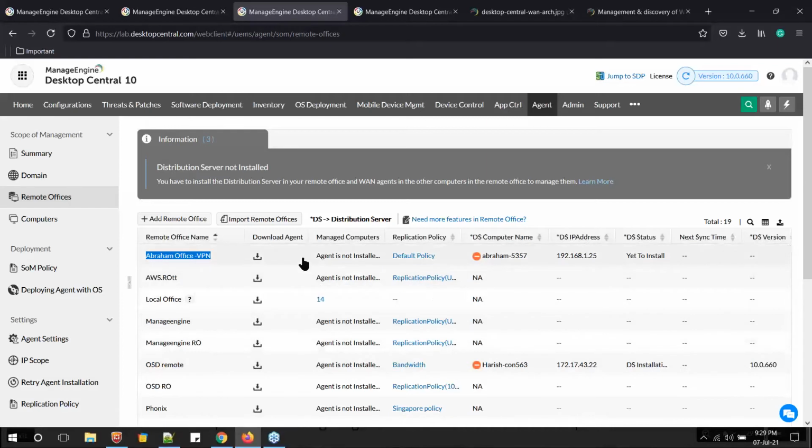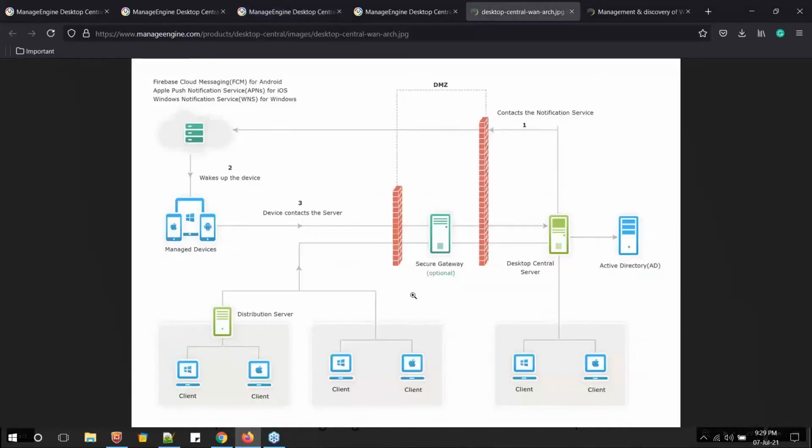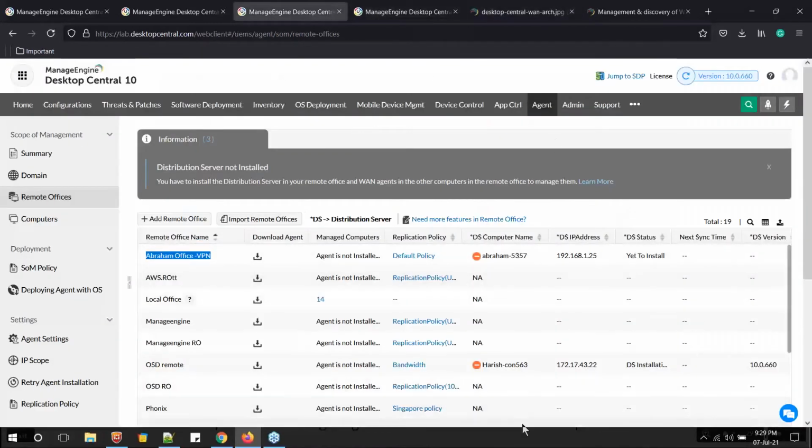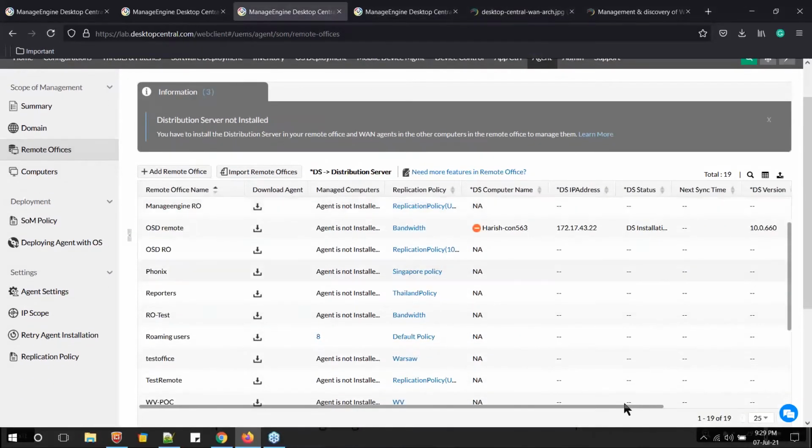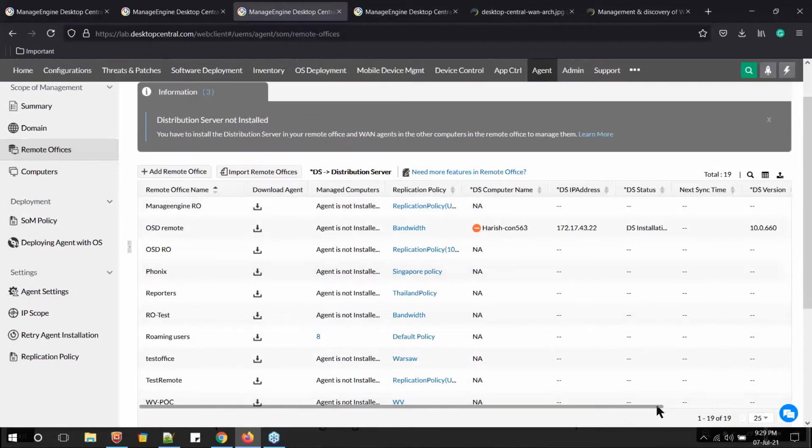Out of this 50, maybe 10 or 20 computers are working from home without VPN connection. In such case, they can communicate to the server, but they cannot talk to the distribution server. If they cannot talk to the distribution server, you cannot send out any jobs like patch deployments or configurations to them. So what you should do is modify the remote office here.